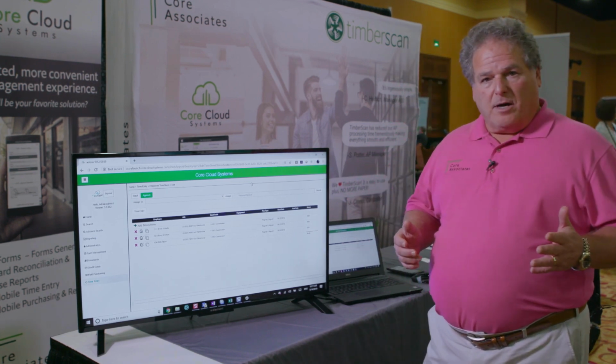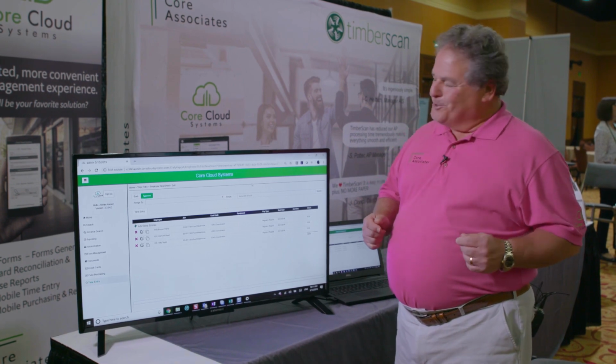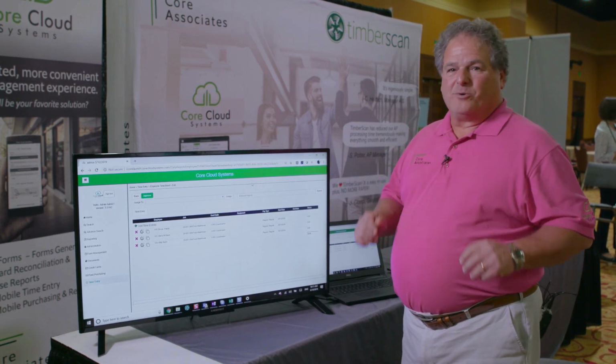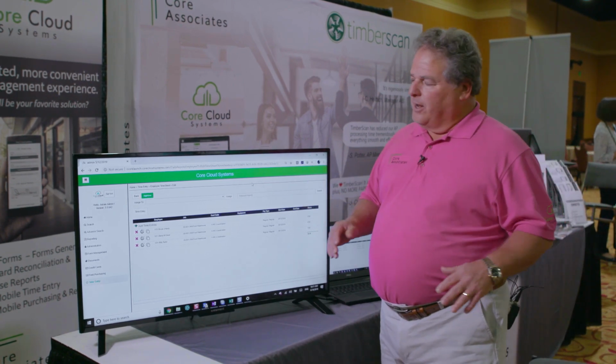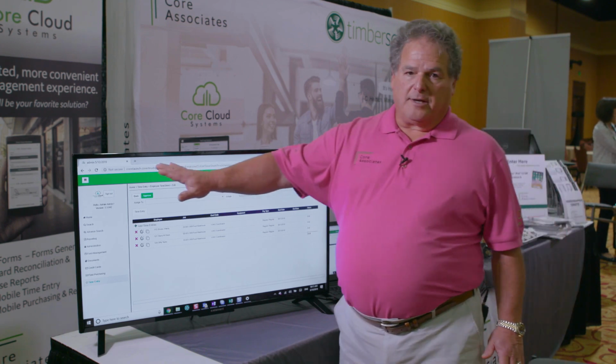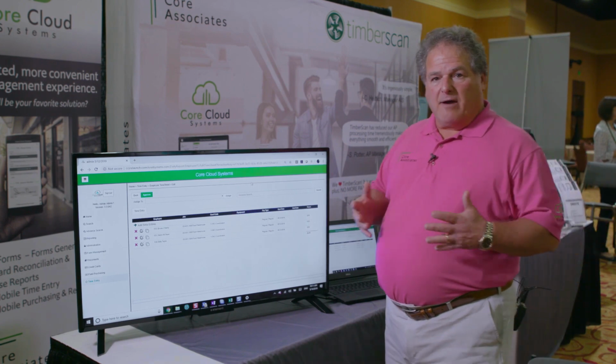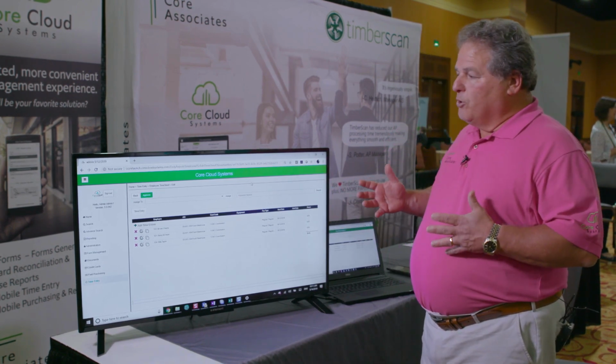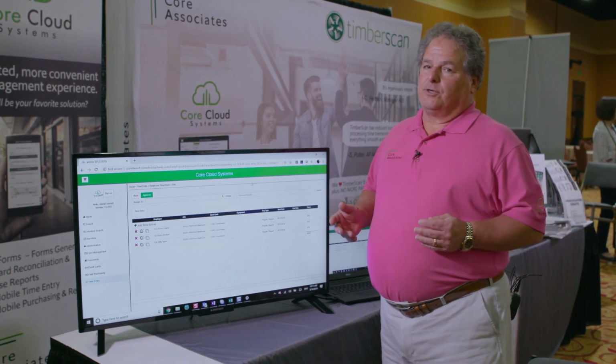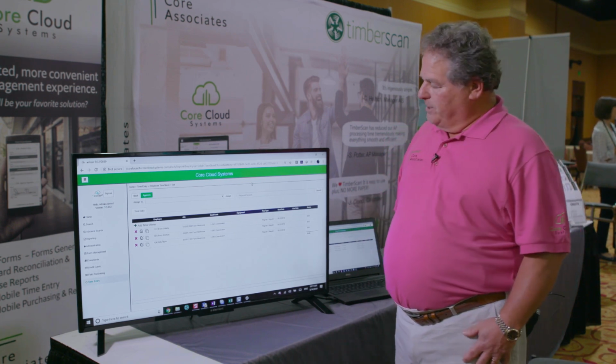We have an equipment module that we're working on, a sales order module. So you can see that we're not sitting still with this product. We're growing the product out because it's web designed. It has that entry point validation, like I said, and the seamless integration that we have with TimberScan and Sage. This has proven itself to be a very powerful opportunity for us to really enhance our customers' business.